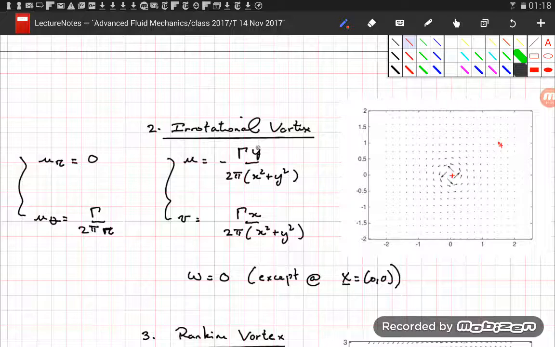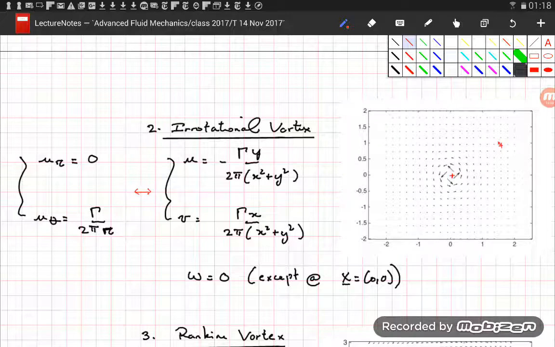Again, in Cartesian coordinates, you can also write the velocity field. It takes this form, and if you are uncomfortable with that, do practice and make sure you're able to go from one to the other. Now, when we computed the vorticity for that field, we found that the vorticity is equal to 0. So there is actually no vorticity anywhere in the bulk of the fluid.